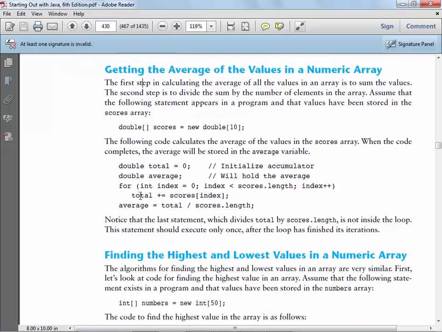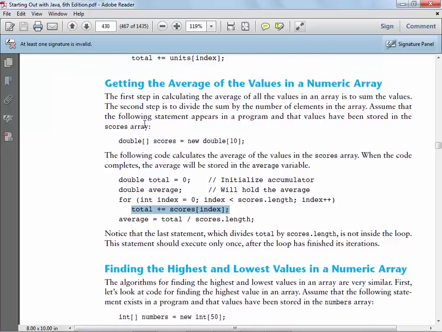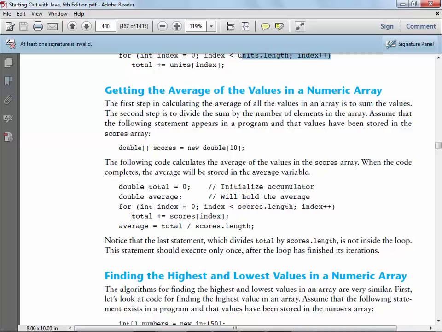All right, to get the average, what do you have to do? Well, you add them, just like we did before with the sum. Same exact thing. Then, and you only do this outside of a loop, you say average equals that total, which you just figured out, divided by how many elements there are. And remember, if you do that, let's say that they're an array of grades. And let's say these are, in this case, they did a good job because they made them both double. But sometimes you'll have, like, for example, int total here. Then you have to remember to cast, otherwise you could be off.